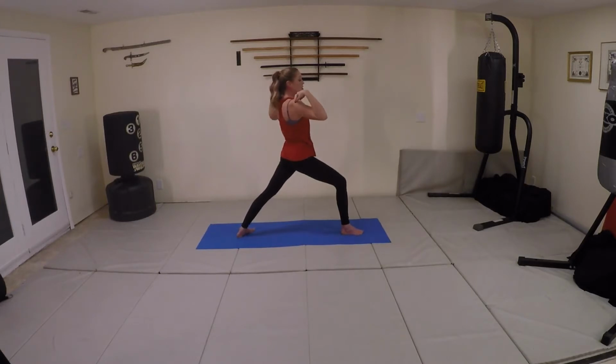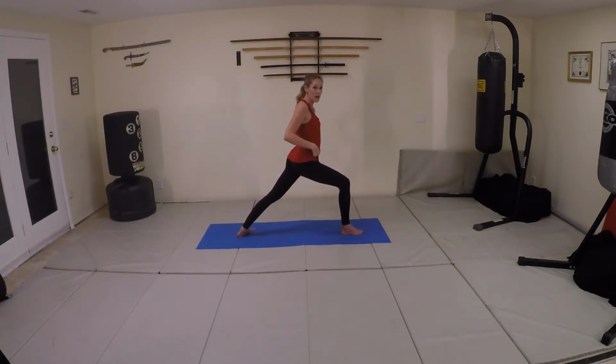So if you can see both my shoulders, that means I'm not completely in Virabhadrasana A yet. So both of your shoulders will square towards the front of your mat, so you only see one shoulder from the side. And you want to feel the same thing with your hips. So you want your right hip to continually move back and your left hip to move forward. Hold there for 3 breaths.